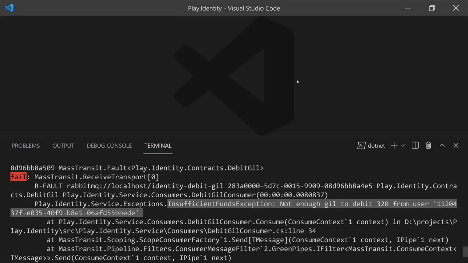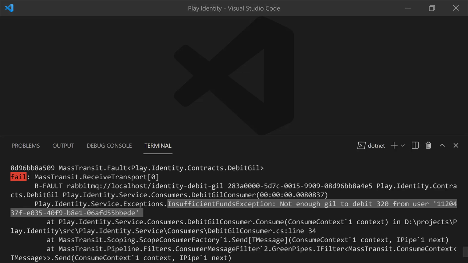So identity, as expected, was not able to debit the yield, which is good. However, our state machine was not notified of this, and it did not move forward into transitioning into a more meaningful state. But of course, the main issue is that we have an inconsistency. Items were granted, yield was not debited. So how do we handle this?